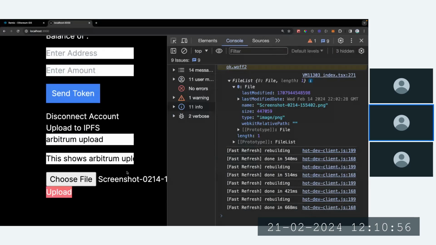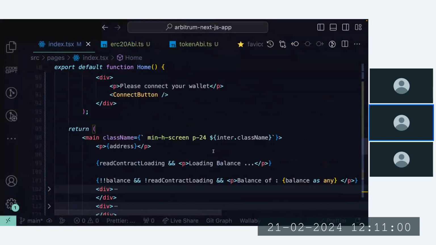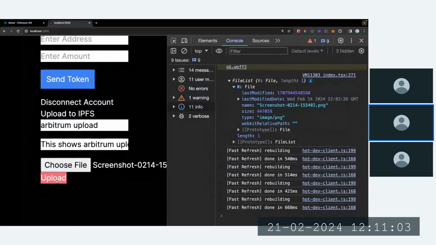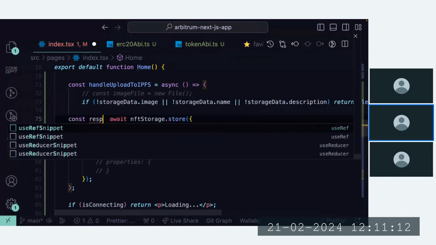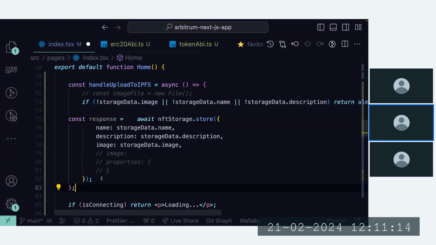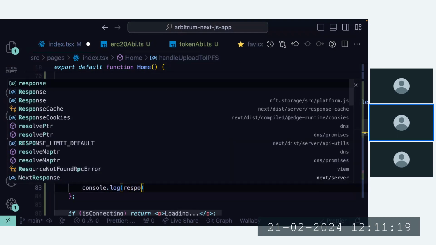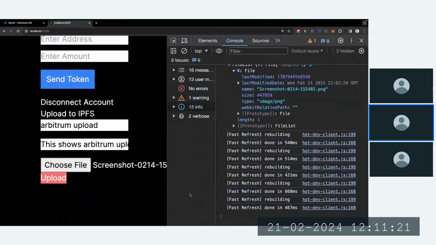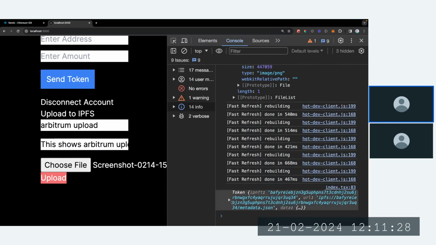Let me choose this file. And once I click on upload, since it's asynchronous, it might take time to load. Okay, let me assign that to a variable so we'll know when it's done, and also log the response. So I'll click on upload one more time. Once it's done, we'll see a response.